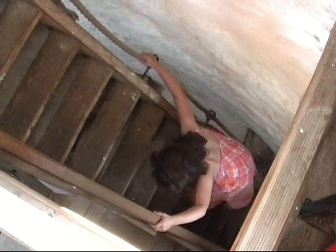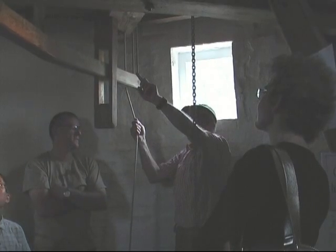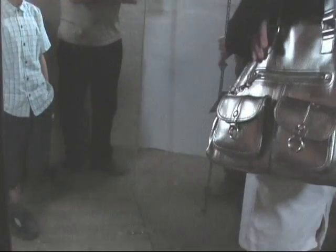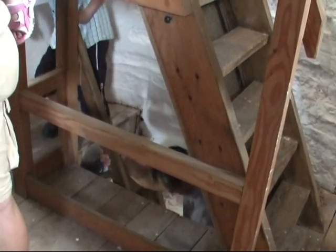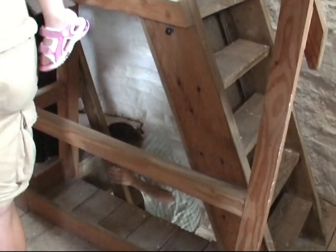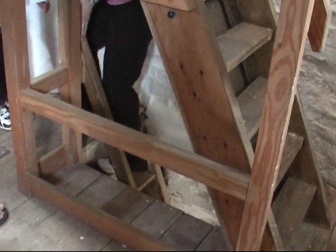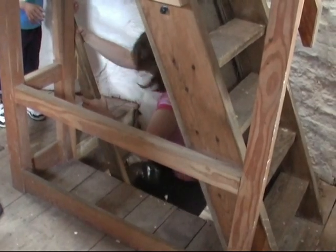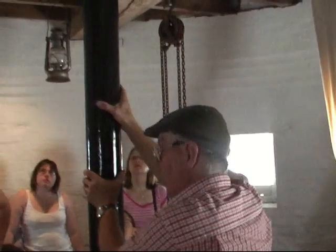It's the lever that operates the device above that engages the sack hoist. It goes all the way down, the one-way trapdoors again, and the corn comes up in the sacks, like this, part to this floor. They got it into the mill, and then they put the bearings in and aligned it all up.